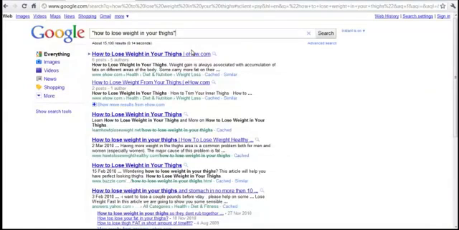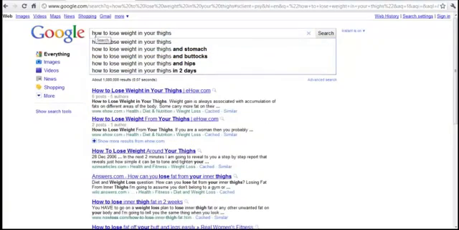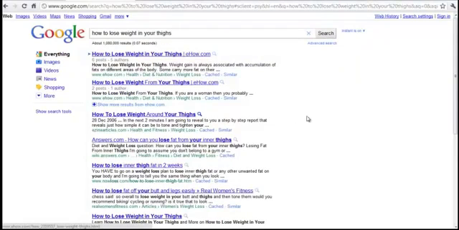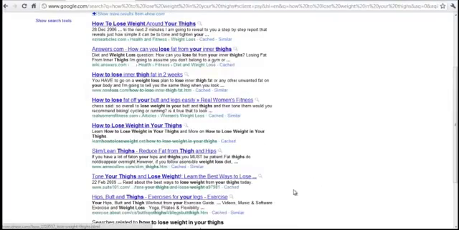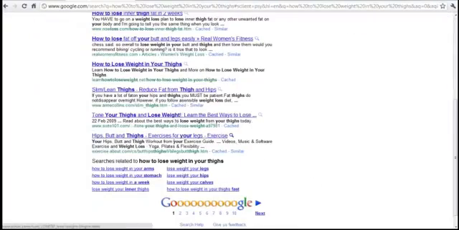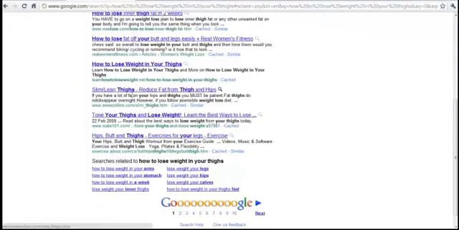Now the next stage: once you've found a keyword that meets the first criteria, we're going to remove the quotes and see what our real competitors are. The reason we remove the quotes is because you're essentially competing with these websites on the first page. The other ones, the 1 million other sites, or the 15,000 other actual sites, you're not really competing with. You're just competing with these ones.